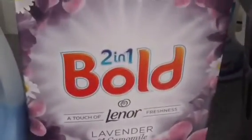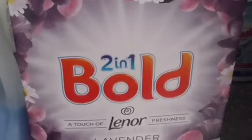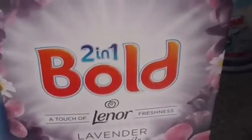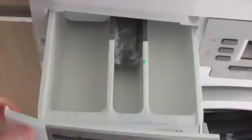So anyway, for detergent I'm using the Bold 2-in-1 again. Just so you know, we're using the Bold 2-in-1 again today. And also using, again, the Norris spinning Wakeling softener again today.